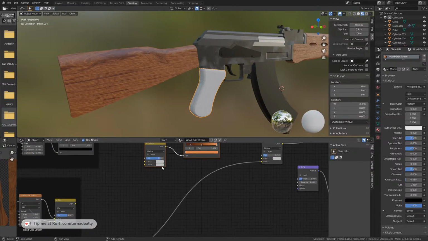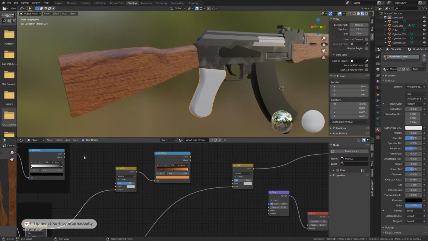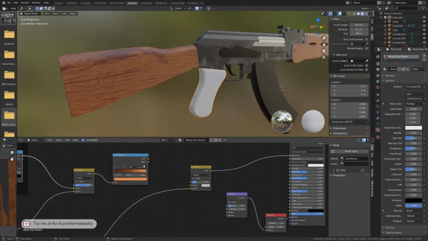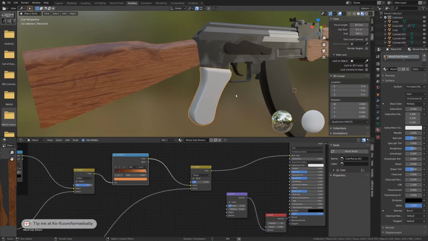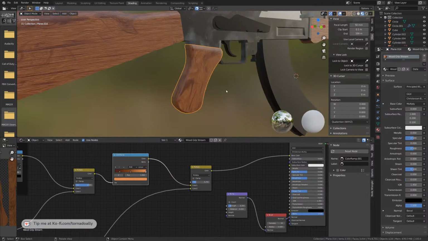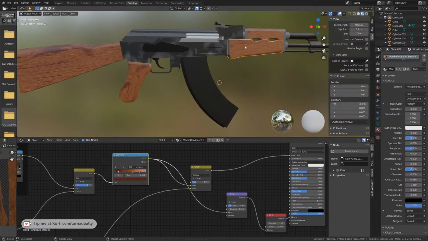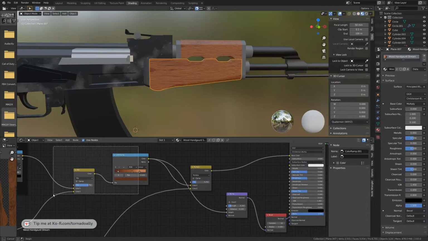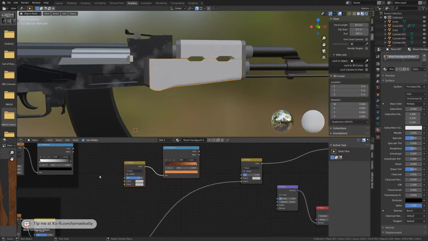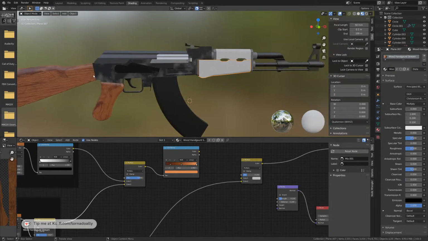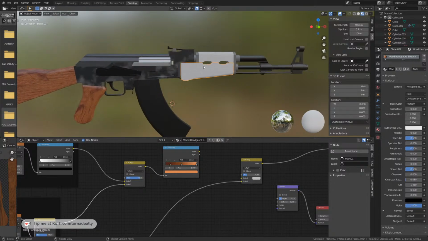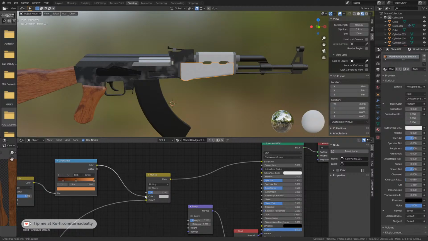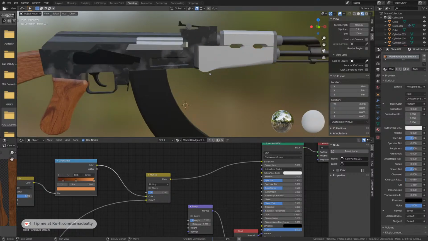Delete, paste this color and into here. See. Alright, now the handguard. Delete those two and paste the new ones. I'm sure that there's a better way to adjust the rotation for the specific objects, but this is just what I'm doing. It works.